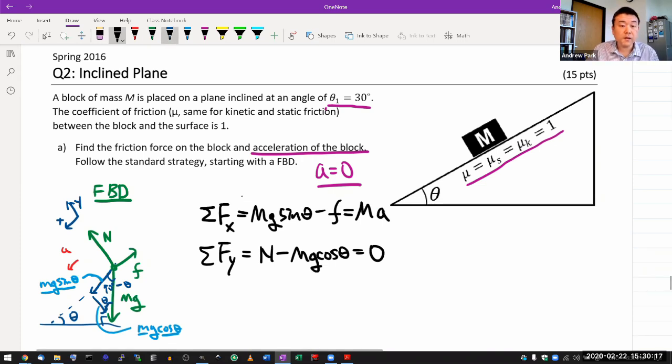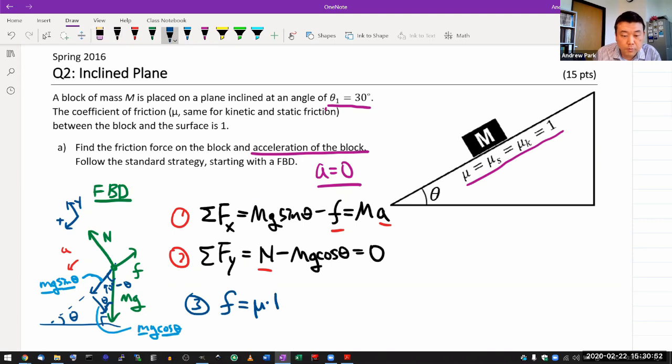And as usual, before you call it done, you count your unknowns and equations. I have 2 equations, and I have friction that's unknown. I have acceleration that's unknown. I have normal force that's unknown. And I think a lot of people will get as far as this, saying that then I need a third equation. And I'm going to get my third equation from friction. And that's going to say my friction force is the friction coefficient times the normal force.